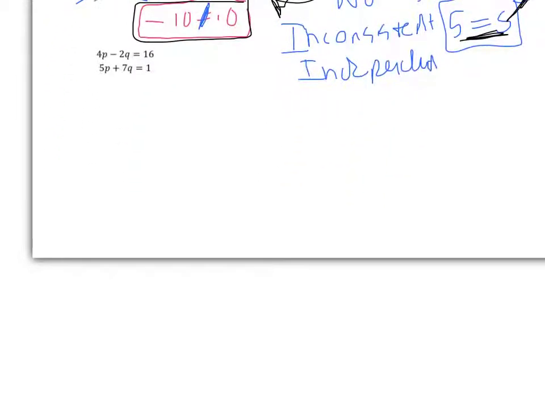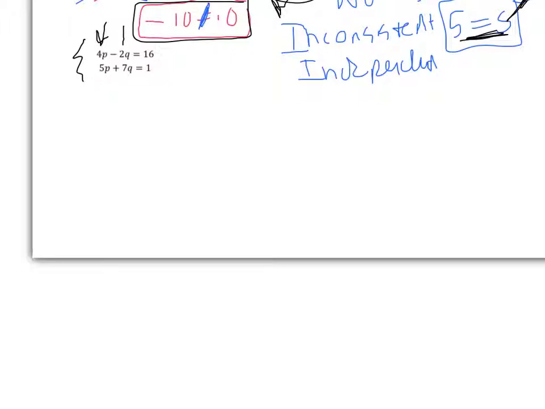So moving on to this last problem, we're going to look at this. Now notice, neither of those is solved for p nor q. So we need to take one of these equations and solve for either p or q. Now, if we analyze this really quickly, if we're solving the first equation right here for p, we're going to have to divide by 4. And if we divide 2 by 4, we're going to have fractions.